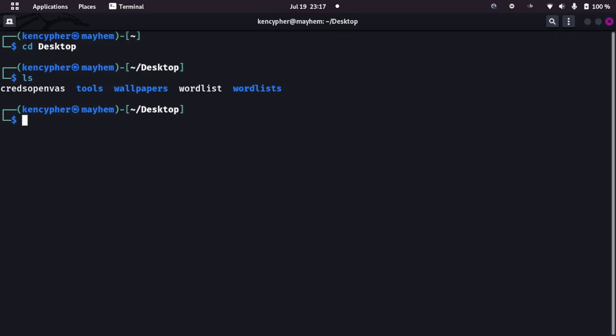So first of all, I will move to the desktop by using the cd command. Okay, we have a few folders and files here, but you can ignore that. So the first thing is we need to know how we can create a file, how you can remove a file, how you can copy it, how you can move it, and then how you can create a directory and how you can copy and move it, how you can edit this directory. So basically we are going to learn file and directory operations fully in this video. So hold on tight, here we go.